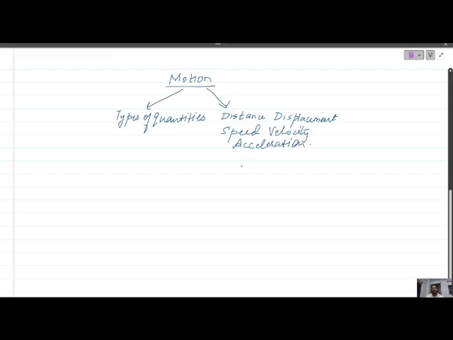At any point of time, if you think you have not understood something, pause the video, go back and see again. If you don't understand it yet, put it in a comment and I'll try to explain it again. Okay? So let's begin with types of quantities. Now you see, when we say types of quantities, there are basically two types of quantities. The first one is called a scalar quantity and the other one is called a vector quantity.